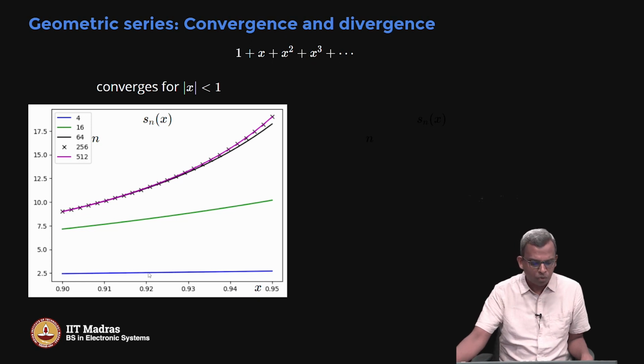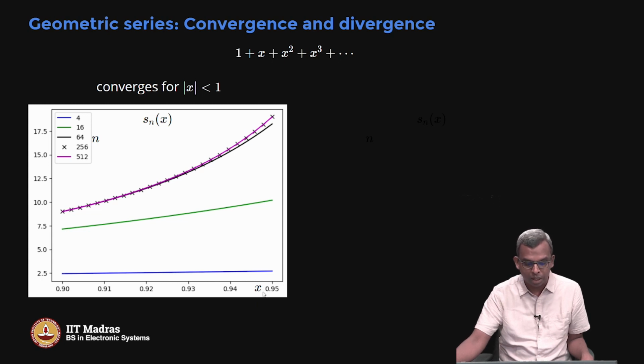Okay, so if you just plot it, I'm just plotting it here. Later on we'll see that this is actually equal to 1 by 1 minus x, right? We know that this is 1 by 1 minus x. For mod x less than 1, this will converge to 1 by 1 minus x. We know that from the geometric series. So that's sort of brought out here very clearly.